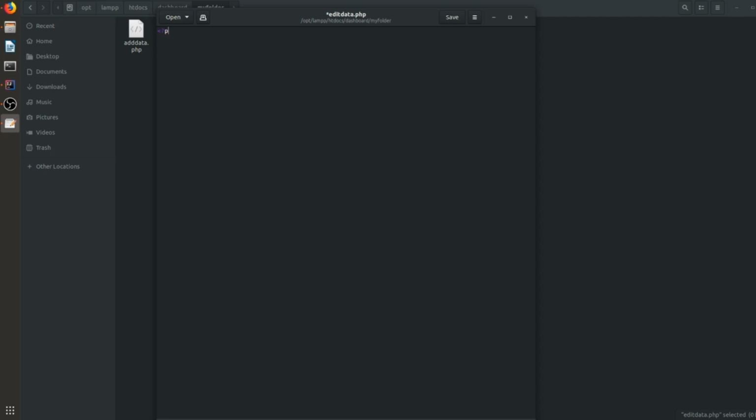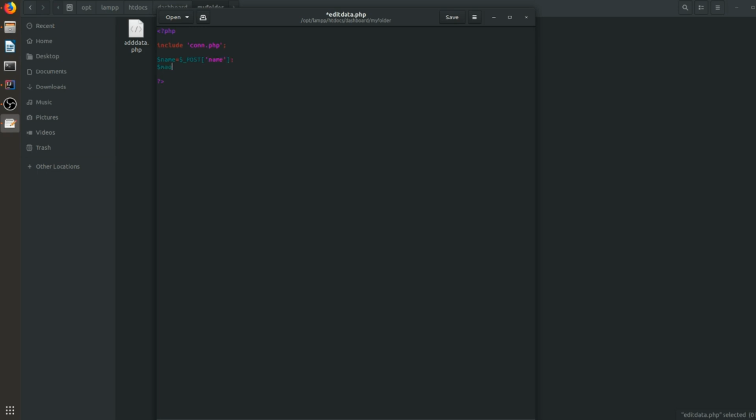Firstly we have to write the PHP section. Here we will include con.php, which is for the connection data. Now we will have a name, which will be a post, name.